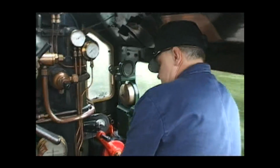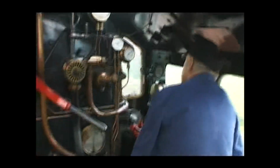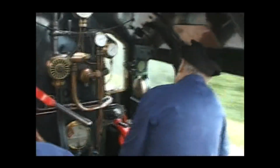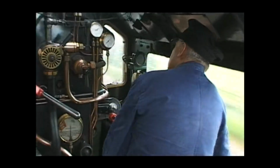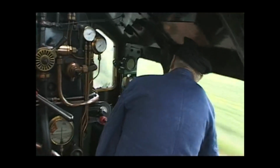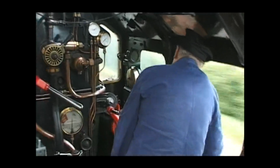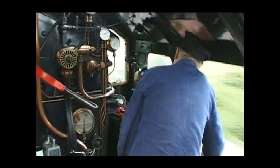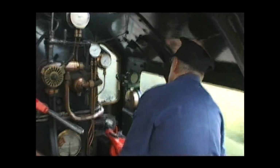The bell that you can hear is part of the automatic warning system that we fitted to the King to enable us to travel safely at higher speed. And the bell is an indication that the signal we've just passed is green. It's safe to do so. When we're either catching another train up or being slowed up for a loop, we'll get a siren. The driver has to cancel that to prevent the brakes coming on automatically.